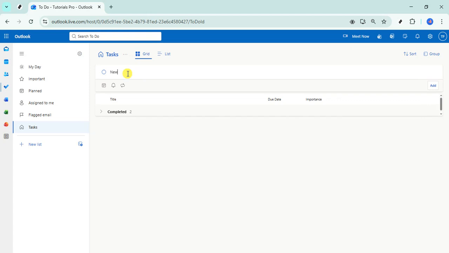Now let's make your task smarter. Add a due date so you know exactly when it needs to be finished. If timing matters, add a specific time. Next, use Remind Me to set a notification before the due date. Think of it as your nudge to get started. If this is something that happens regularly, choose Repeat and pick a schedule like daily, weekly, or monthly. This keeps recurring work from slipping through the cracks.